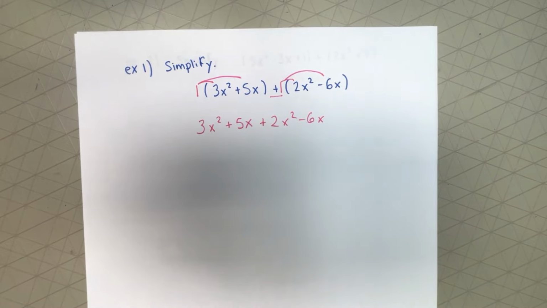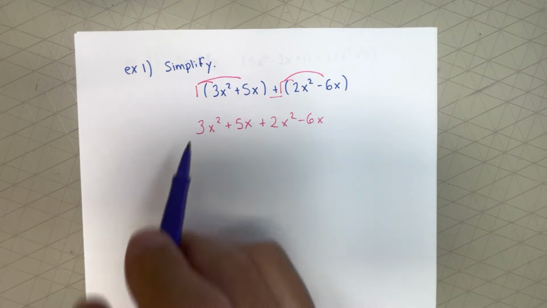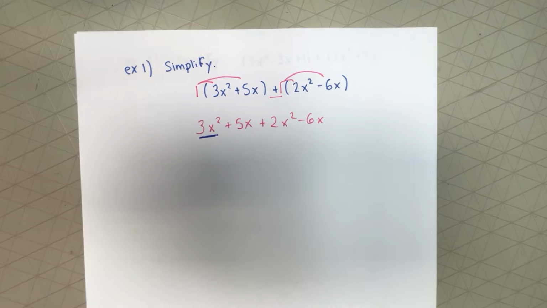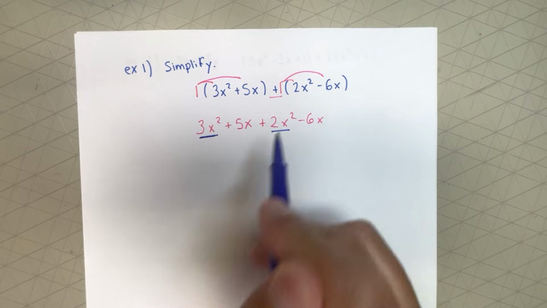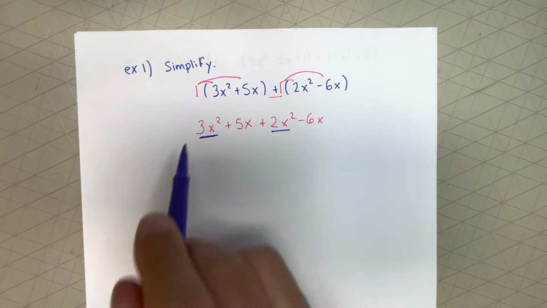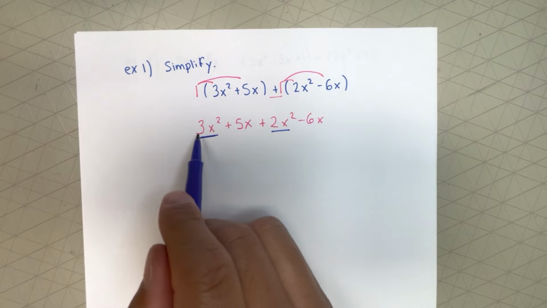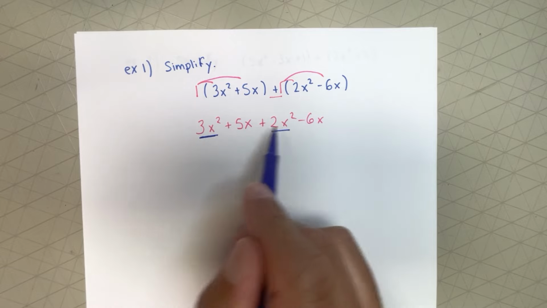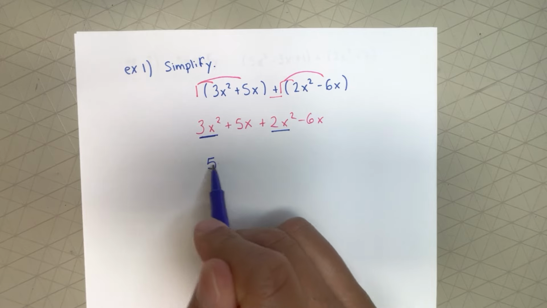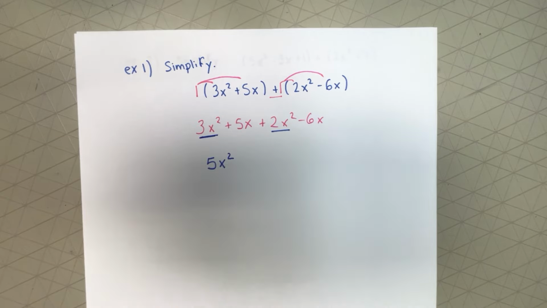And then your next step after you drop the parentheses, you're going to combine like terms. So for me, I like to put one line on the first term, and I'm going to ask myself, what else has an x squared? I hope you agree it's 2x squared. When I combine 3x squared and 2x squared, I'm going to combine the numbers in the front. What are the coefficients? It's a 3 and a 2. And if I add them, 3 plus 2 is going to be 5, and the x squared remains the same.